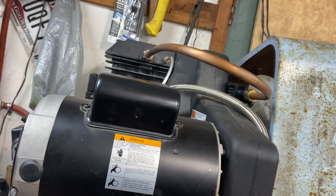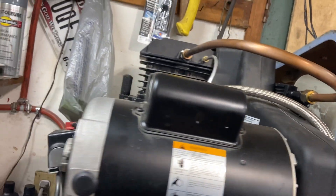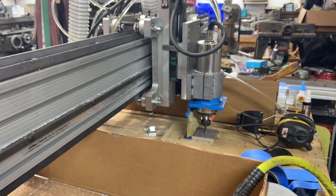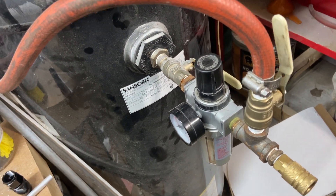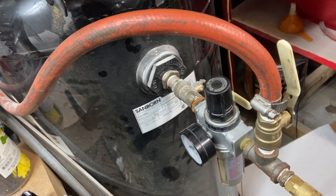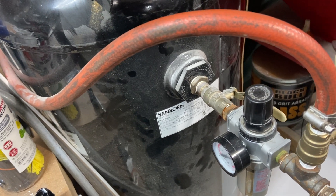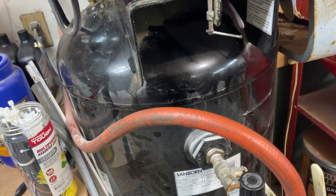So that's really it. I've seen a night and day difference — where I was getting just almost a deluge of water in my lines, that's pretty much all gone away. My vortex cooler was freezing up from the water in the lines, and it hasn't had any issues — I ran it for several hours at a time with no problem. I do still occasionally drain the bottom of the tank and this water separator — you're still going to get a little bit of water — but it is dramatically reduced. Very little, if any, really makes it through the lines, and what does is nowhere near enough to cause any issues. It's no worse than what you'd normally see just running some lightweight tools occasionally. So it definitely did the trick — I highly recommend it.